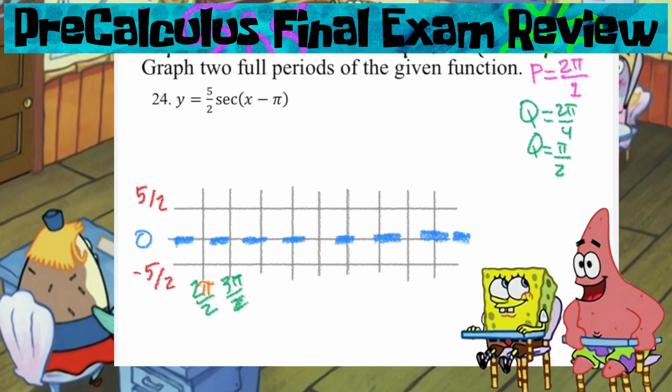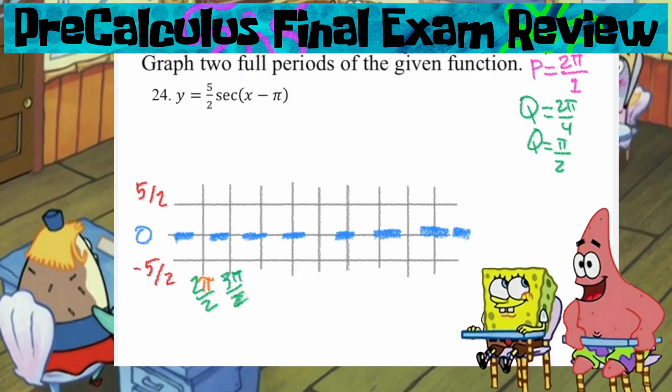So I'm going to scooch this all up right now. 3 pi over 2, 4 pi over 2, 5 pi over 2, 6, and so on. It is secant. If it starts with C, it has 3 asymptotes. This does not start with C, so the single cycle, or one period, will have 2 asymptotes, not 3. So obviously that's really 5 pi.